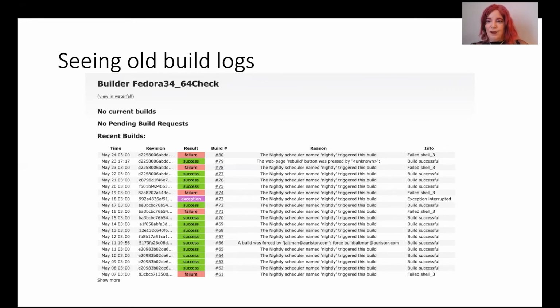Each one of these builds we have logs for, and as long as you've configured your system sufficiently, you can keep logs for as long as you like, and you basically have to pick and choose how much you're going to keep and when you want to expire them. You could actually choose to, in the event of success, just purge things after a week, but keep your failures around longer in case you needed to do further analysis. And we haven't really done specific optimization in this case, but we could do further optimization.